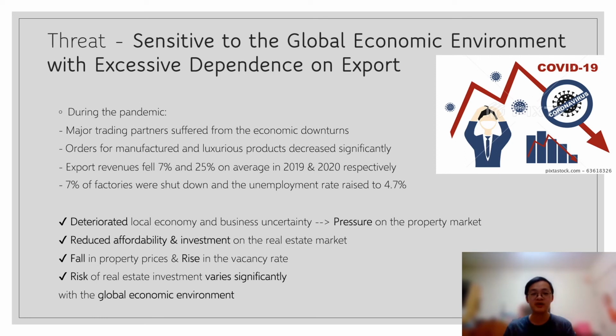Suffering from the pressures of order decline and export difficulty, the deteriorated local economy and business uncertainty in Vietnam have created great pressure on the property market. Reduced affordability of residential units and lessened investment in commercial and industrial properties have led to a fall in property prices and a rise in the vacancy rates.